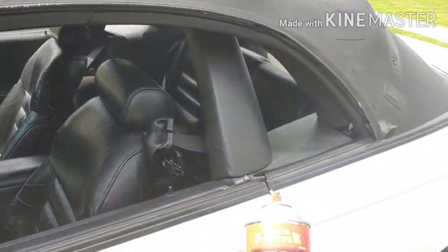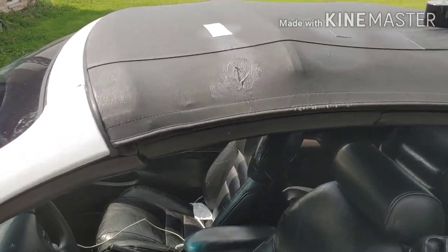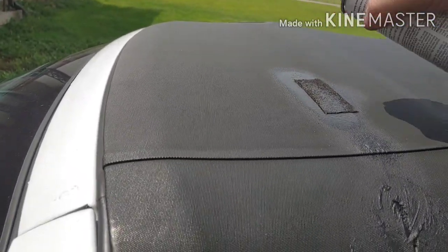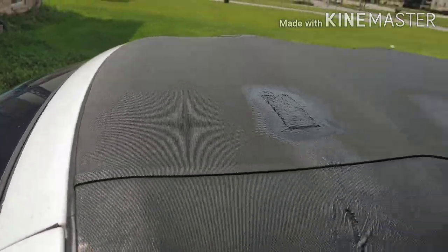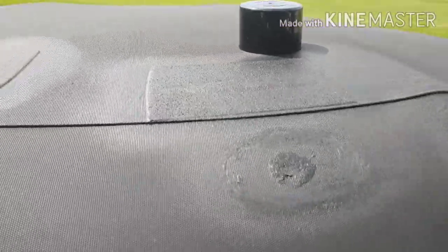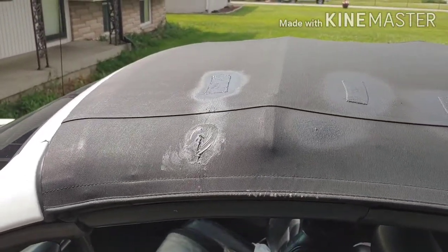Take your rubber flex. You've got to shake this stuff up for a couple minutes. And then coat it. That's it. Then after you do that, all you've got to do is let it dry.